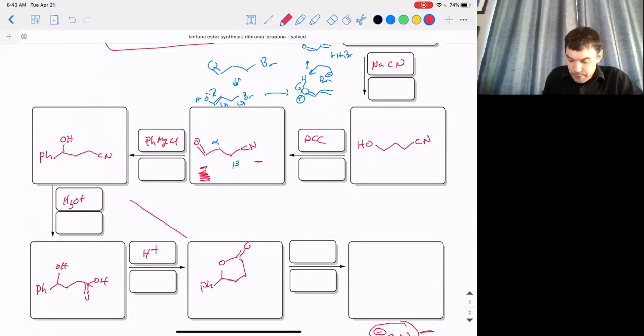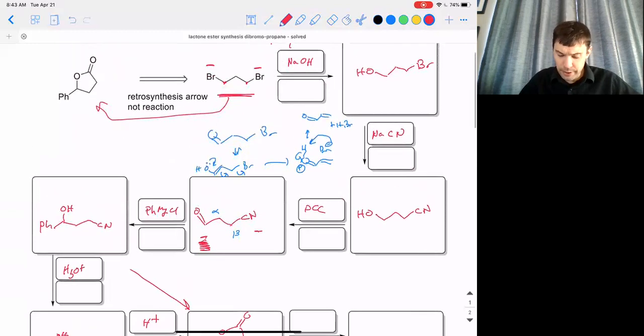Now, in principle, and perhaps more realistically, we could try to do this all at once. And since acid is doing both steps, of course, we might be able to find the right acid and the right sets of conditions that hydrolyze the nitrile and then close it all the way down all at the same time. And so, yes, of course, we could imagine doing that. So this is probably what I would consider the most straightforward set of synthetic steps to get us there.